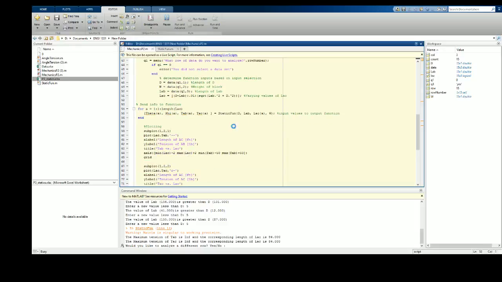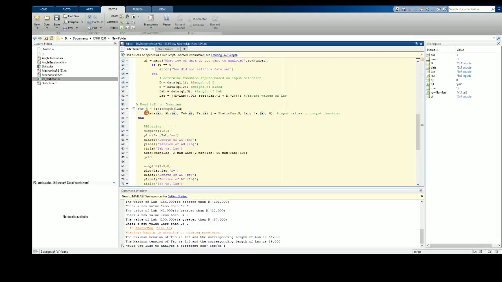The for loop will then run here, which will send the information to the function with theta and phi being the angles between the sides and the tensions of the cables and the inputs that will be used.